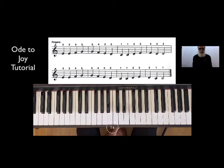This is a tutorial for OTJoy, and let's analyze the music first. It's written in the treble clef, meaning that we're going to be using the right side of the keys, using our right hand.